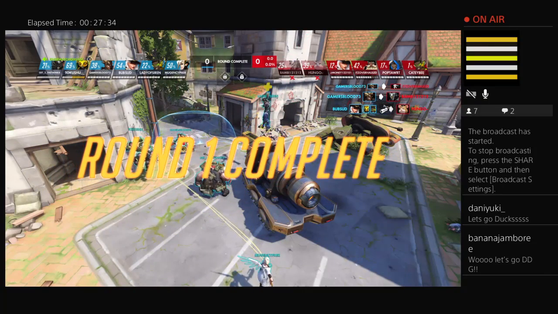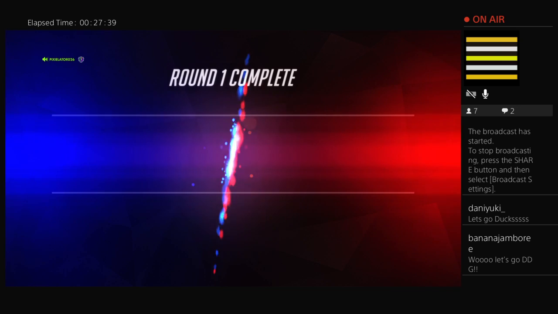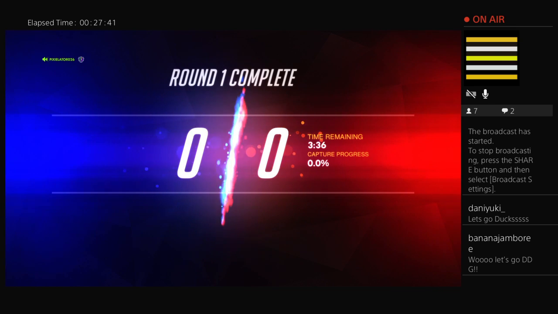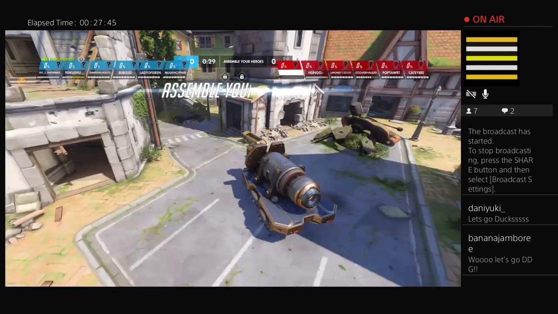Yeah, that was a very, very strong defense from basically throwing. Probably one of the strongest defenses I've seen them play recently. Really good plays. Twinkie on the Roadhog was doing really heavy work. He was definitely popping off there, especially at the end, getting a double kill with his ult.